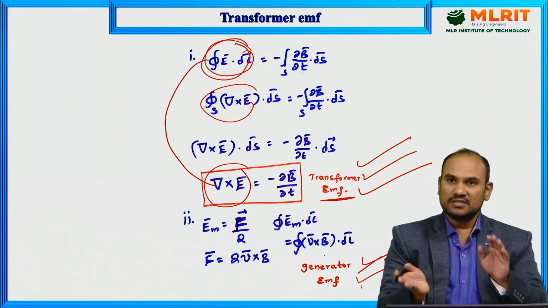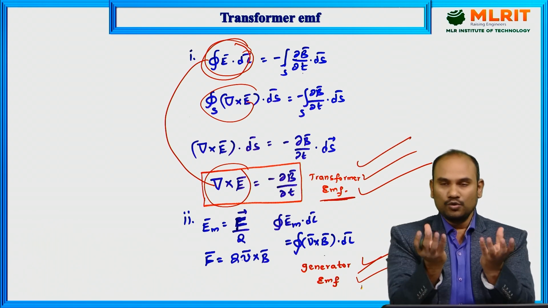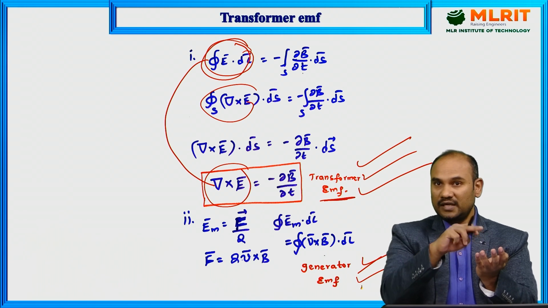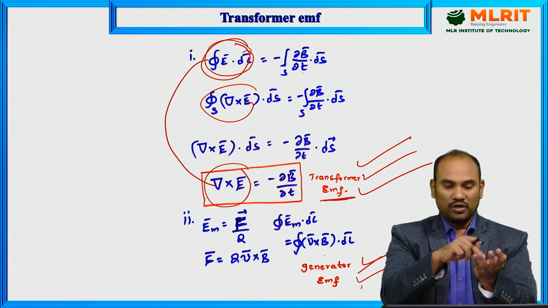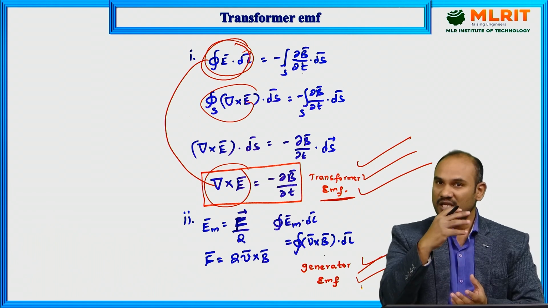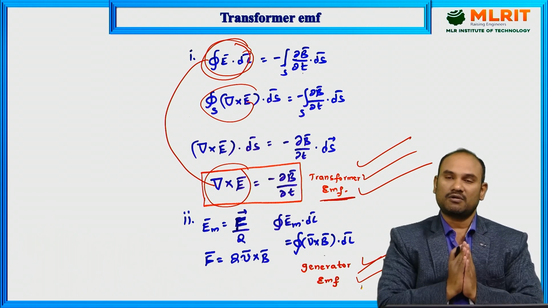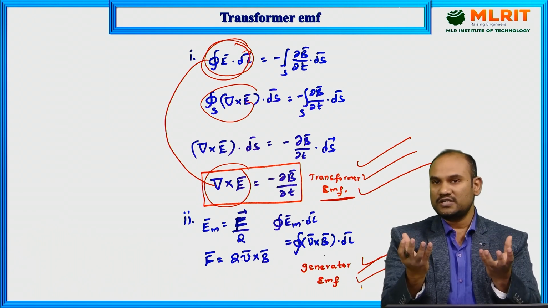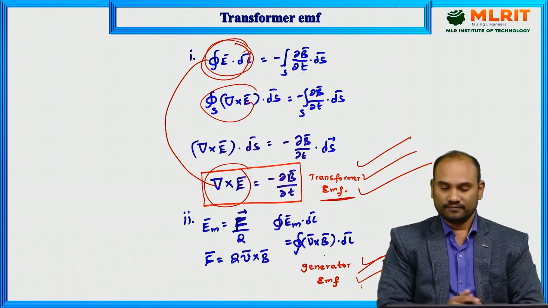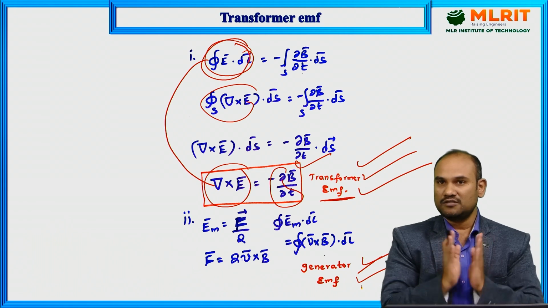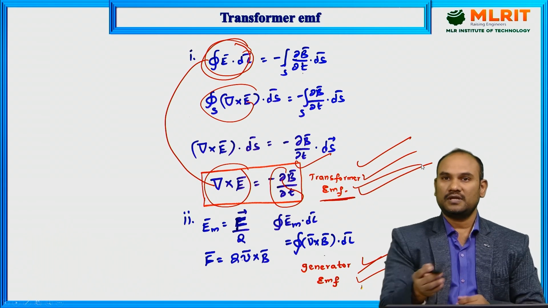In transformer EMF, it is the opposite. You know the principle of a transformer. There are two coils, primary coil and secondary coil. The coils do not move. But the current flowing in the coils, the voltage that is applied, is time varying. You have time varying current, and as a result a time varying magnetic field. But the conductor is static in a transformer. The two coils are fixed. There is a rate of change of magnetic field. The magnetic field is changing, the conductor is not moving, which is the principle of a transformer. So I am saying transformer EMF.